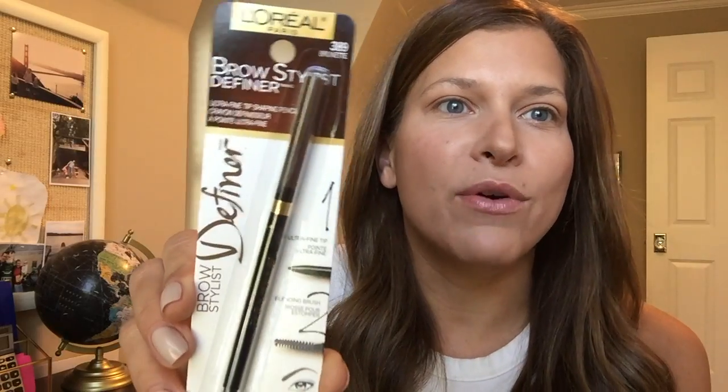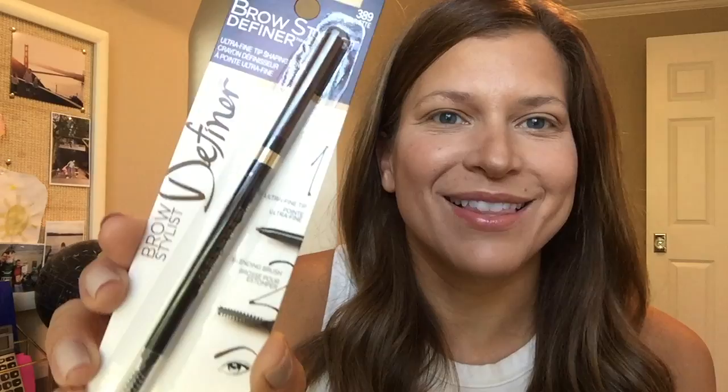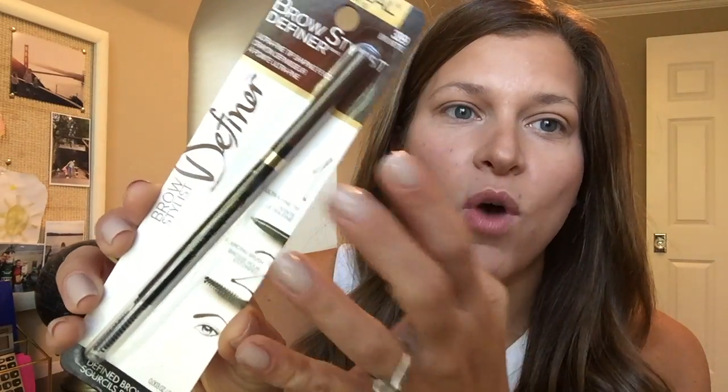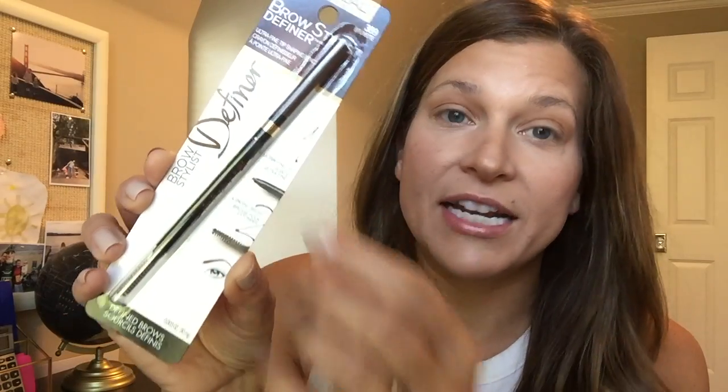So the thing that I've used consistently for, I would say, the last year and a half is this L'Oreal Brow Stylist Definer. And this is the kind that twists up. They also have one that looks very similar to this that needs to be sharpened, and I just prefer the more precise tip of this one.